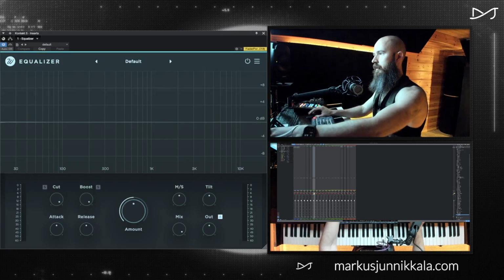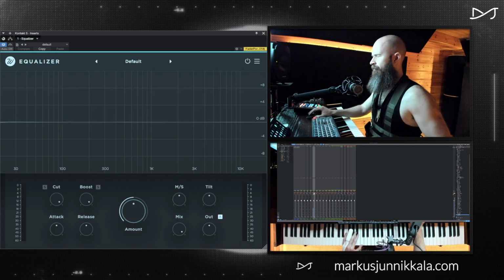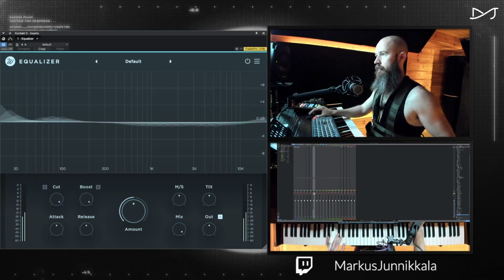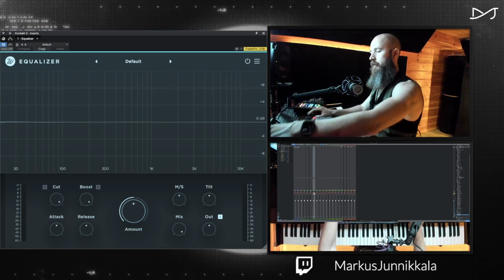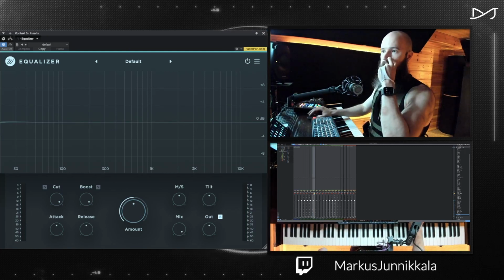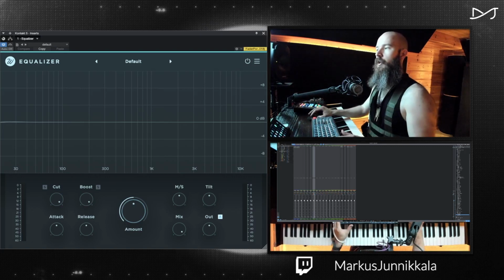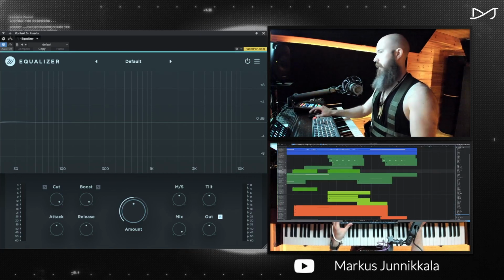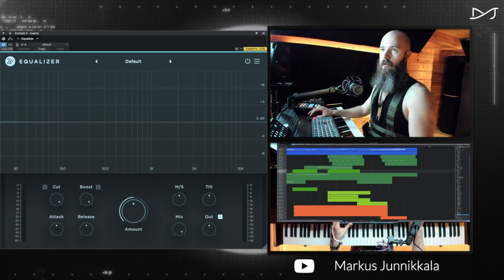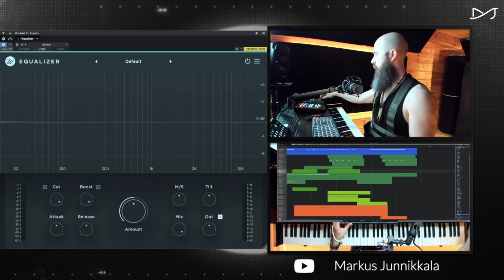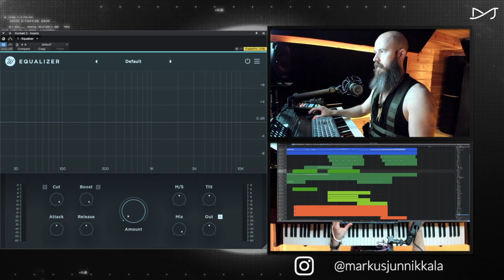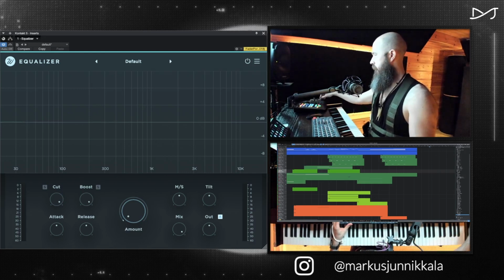But is this it? Yeah, looks like we're back in business. Sorry about that, but it's pretty hard to activate a window if it doesn't show up. So we have some drums here. Let's test this out. I'm going to start with the amount at 0 and go from there.